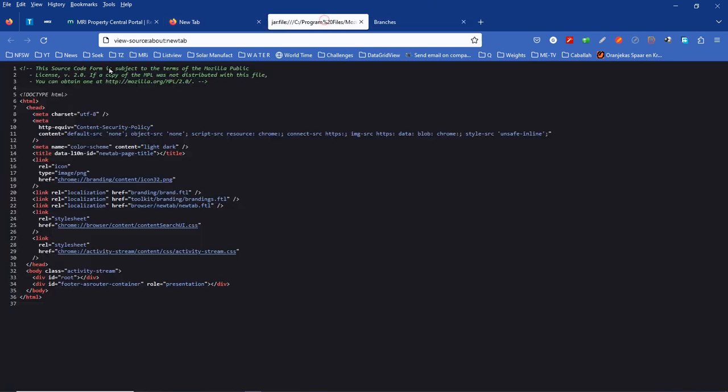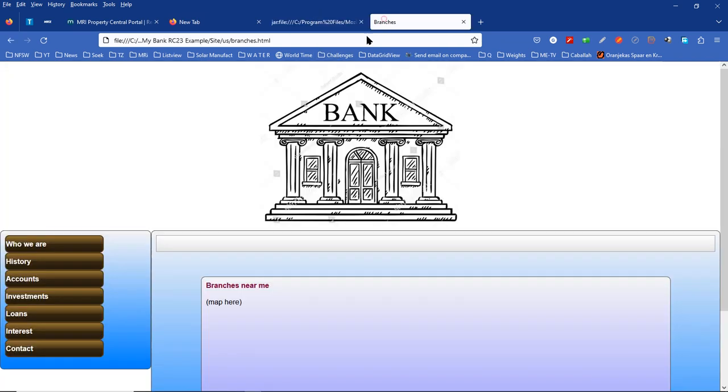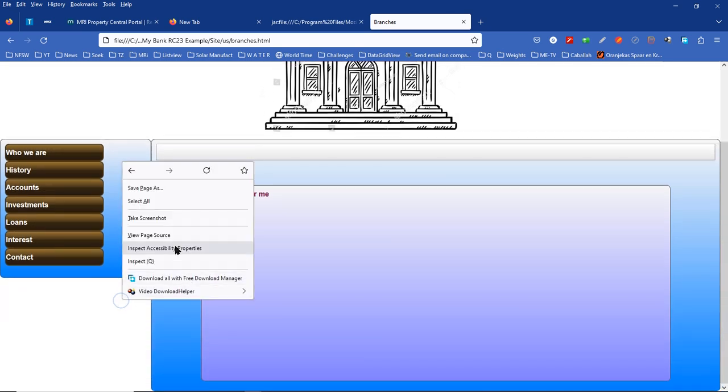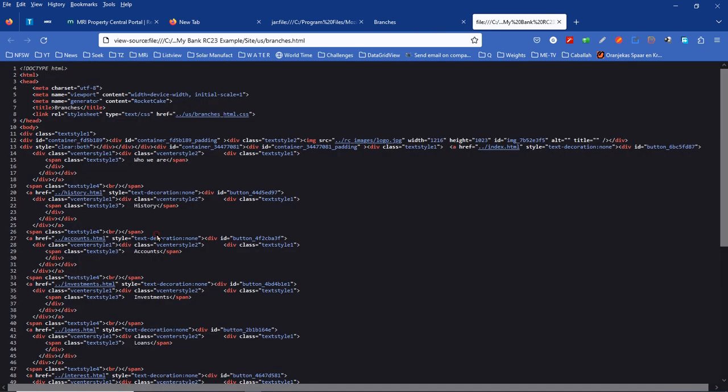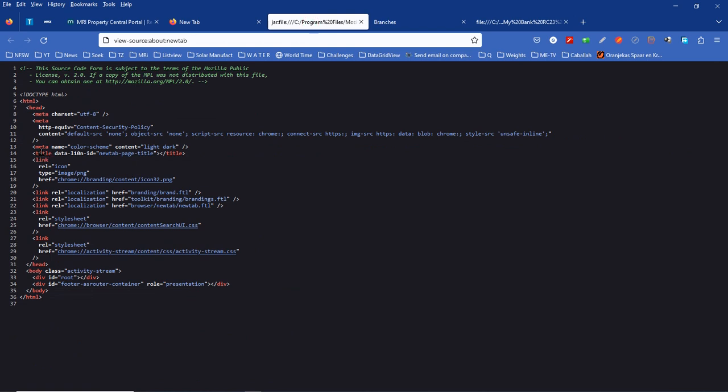So that is that one. Now if I stand on the branches and I right click, view page source, there's the branches, there's the title. Standing in the title is branches, but still we don't have any favicon to say how our page looks.